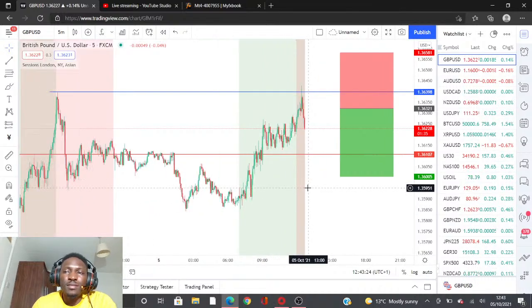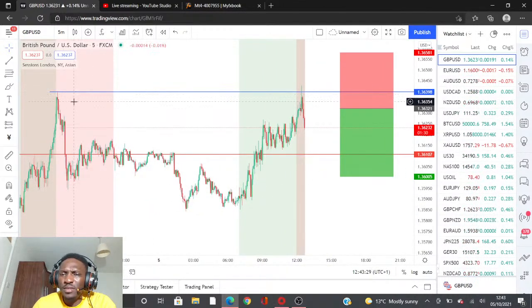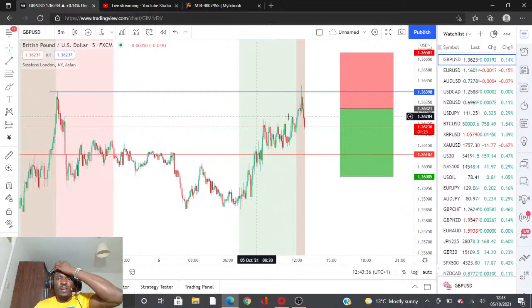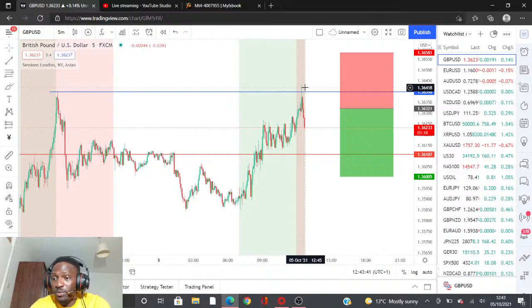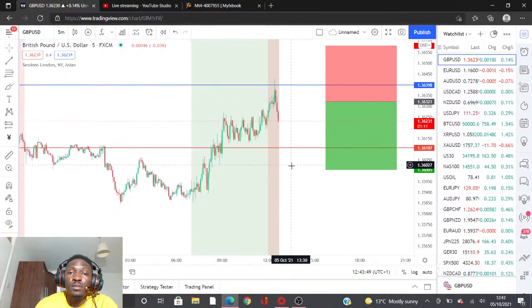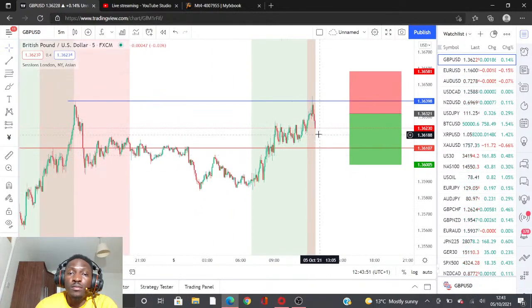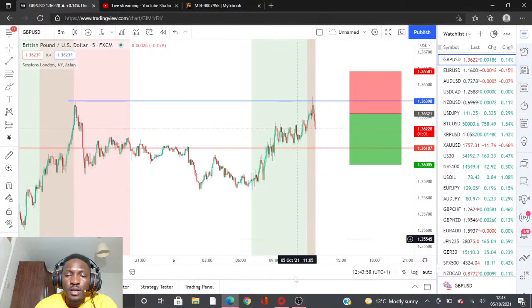Well, I expected it to break this level anyway. If you listen to what I said at the beginning of this stream, once the market breaks this level, then you can probably expect the market to completely reverse. But I didn't expect it to break that level so soon. I was hoping it was going to do that around 1 o'clock, so that I would get the chance to add on to my position. But hopefully this is not going to go down from now. Hopefully we're going to get a little bit of a correction back up before the market finally decides to completely reverse.